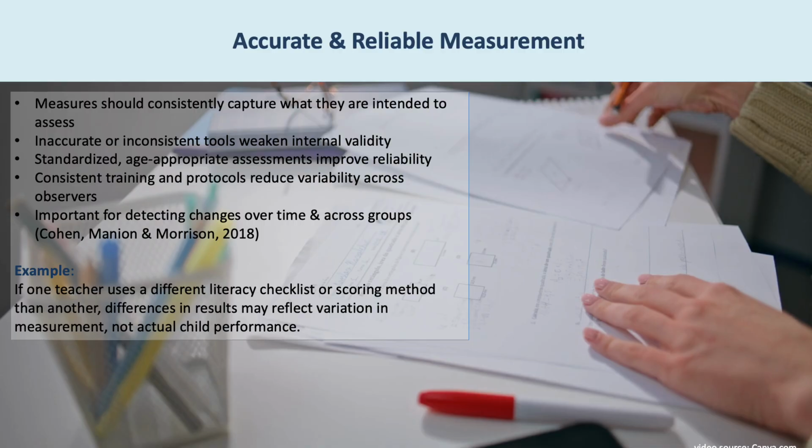And we would also provide training for assessors and observers to ensure procedures are applied consistently across all settings and time points. So accurate and reliable measurement is foundational to the success of a prospective study. This allows us to detect real change, compare groups fairly, and draw valid conclusions from the results.